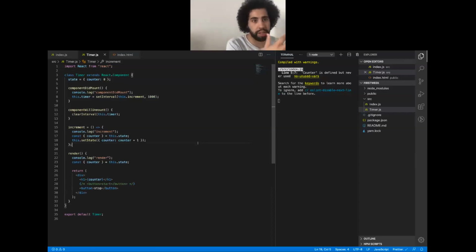Please speak up if you do. Sorry, but it's a little bit confusing: is lifecycle a type of state? No, lifecycle is a method that is called at a specific time. And state is the information that is stored inside your component.